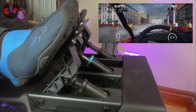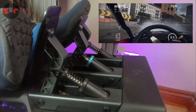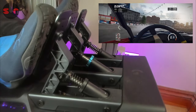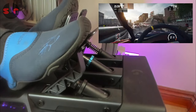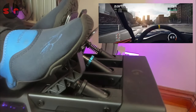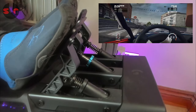I think this is the pedal set that partners really well with their excellent G Pro wheelbase. I can't complain about the performance of these pedals — I like them a lot. But are they worth considering as a standalone pedal set? Outside of the combined wheelbase and pedal set combo discount, they are less attractive since you're paying a higher price for the pedals by themselves. Though they are very capable, they may still be worth putting on your wishlist. Logitech are well known for reducing prices across their product lines after time, so there is a possibility of future discounts. Overall, a nice set of pedals working well — well done Logitech.